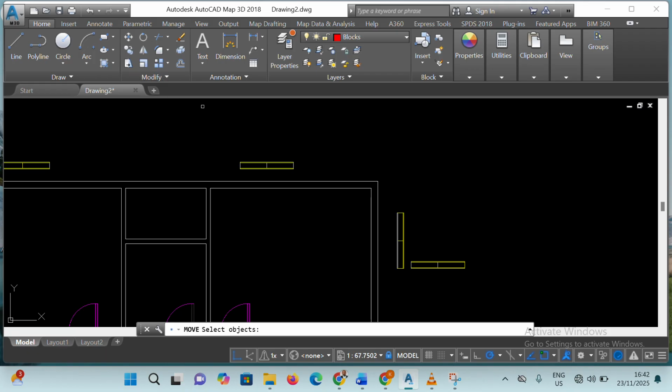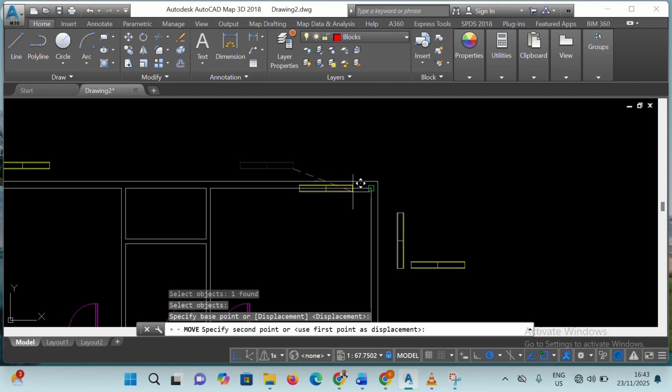So click on the move, select the objects, and select the reference point.